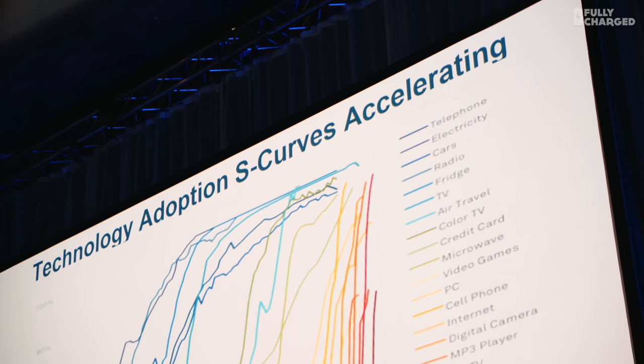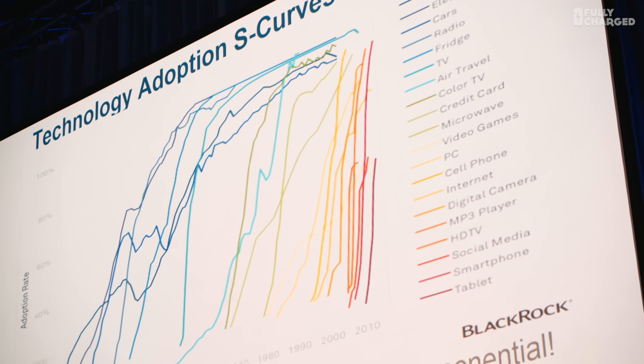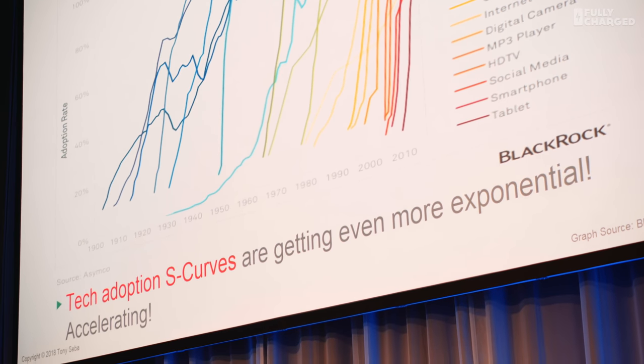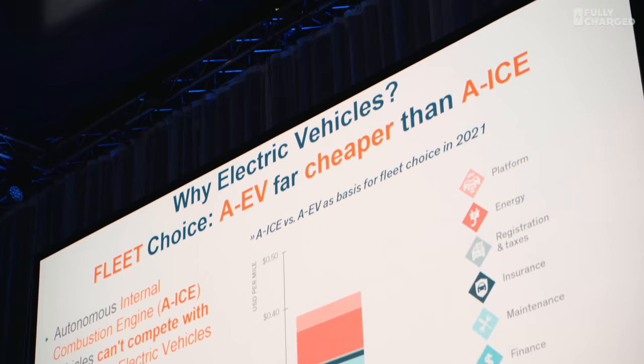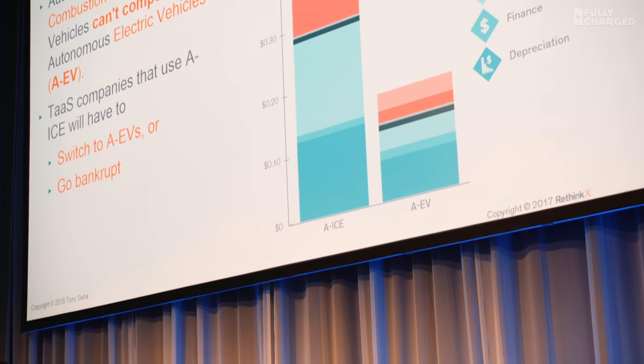So he does this very popular lecture. Search for it on YouTube and you'll find it very easily. But it's quite challenging, and a lot of people are skeptical about what he's saying. He doesn't really know what's going to happen in the future, but his predictions are based on very, very well-researched data. He hasn't just made it up.